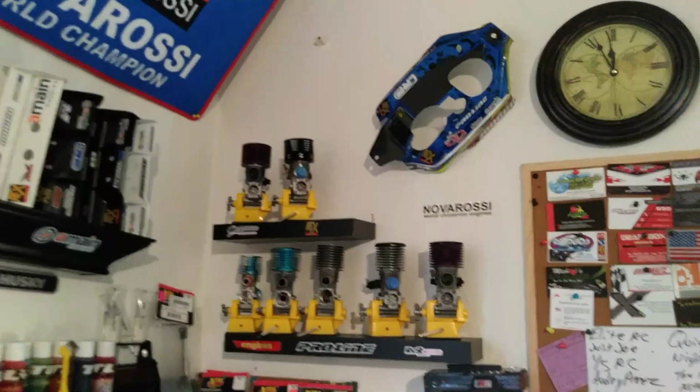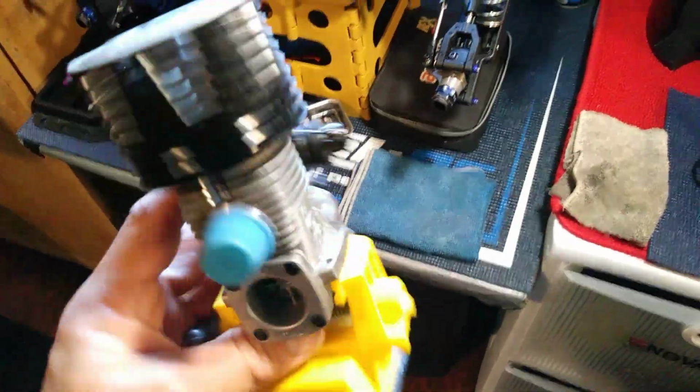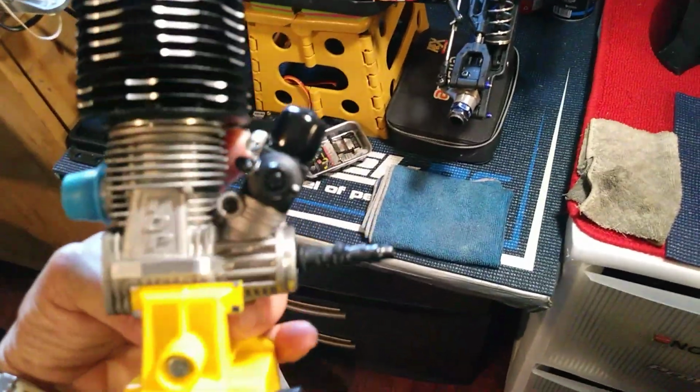This one here is the R5R that I just showed you. This bad boy right here is going to get modded too. I might send that to Lance. And definitely this Elite. This is brand new, it's not even got a cord in it. It's freaking fresh. I'm going to send that one to him too. I'm probably going to send both of those and probably another Pico to him.